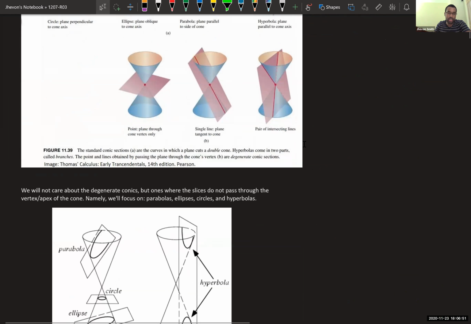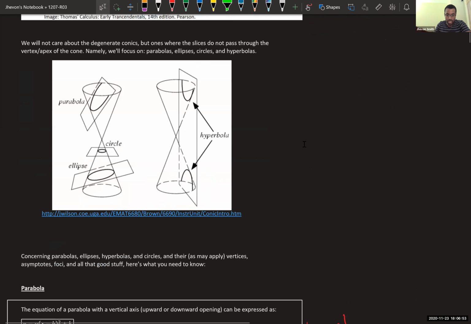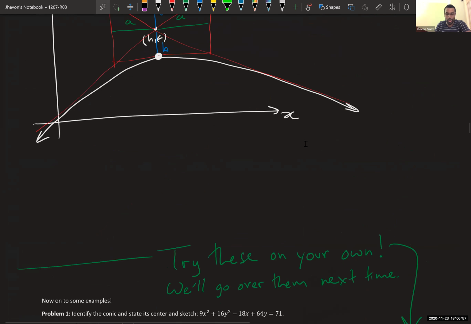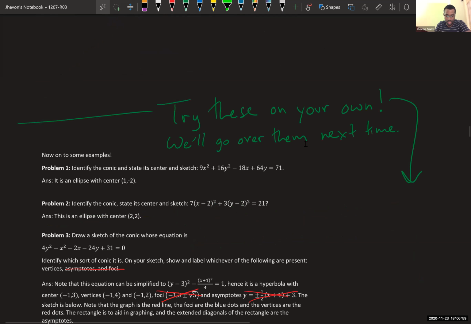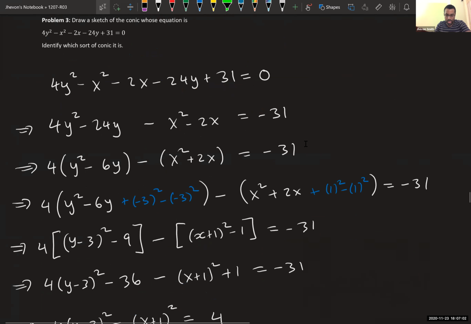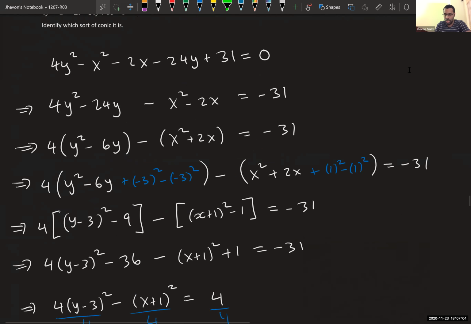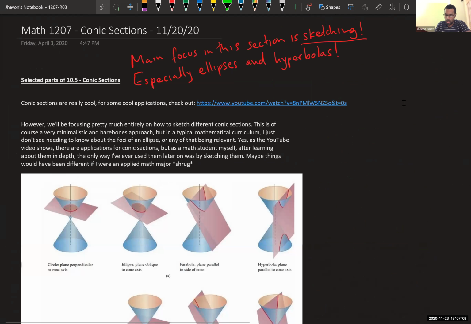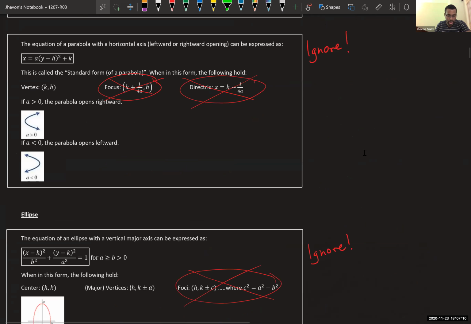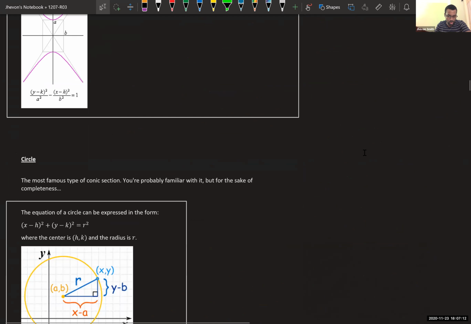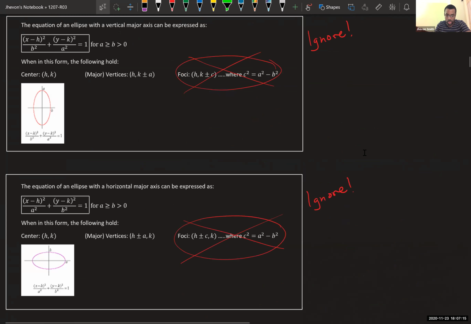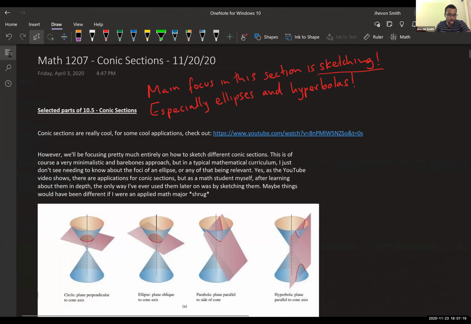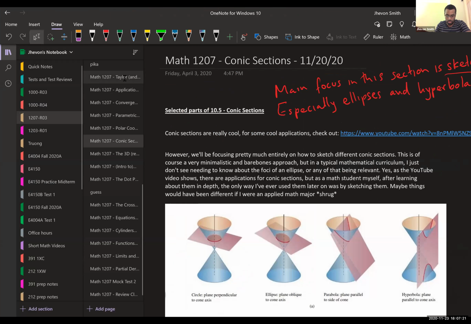But knowing how to sketch things in 3 dimensions is definitely going to be useful. Your work will be 2 to 4 times harder if you decide, I'm not going to learn to sketch. So don't fear it, lean into it. Okay, so that's all I want from this section. So review what I have for parabolas and circles. If you think you've forgotten that, I'm going to assume you know that stuff anyway. But that's it for the conics sections section.